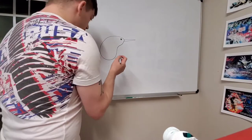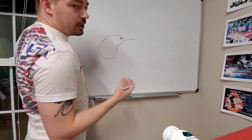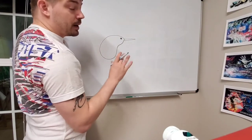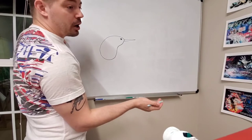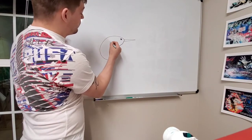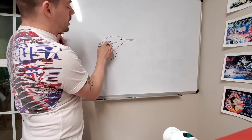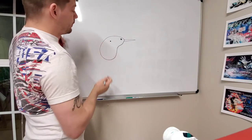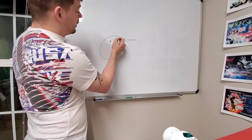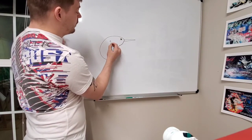Now, you're usually going to see a wing coming back from here. So when you get into a lot of detailed drawing, wings actually are very, very tough. But I'm going to go over just a quick, easy way to draw a wing that you guys can follow at home. So kind of in the middle, you don't have to draw this dot. I'm just showing you. So right around here, I'm going to start the wing. It's not way down here. That'd be too low for the wing. And it's not right next to his eye. That'd also look weird. So it's right in the middle of his body.